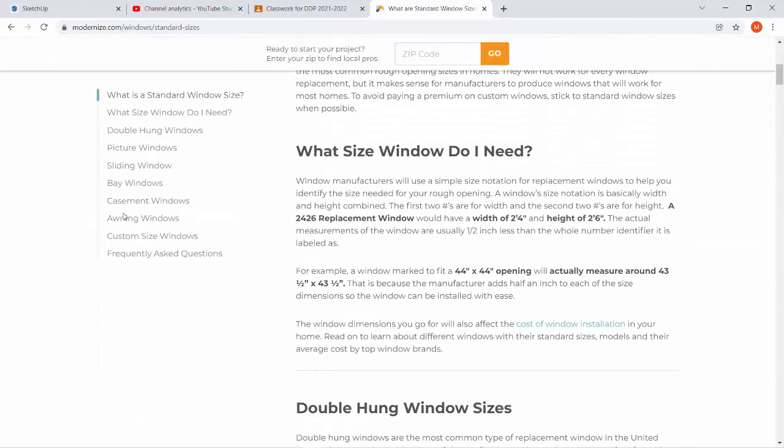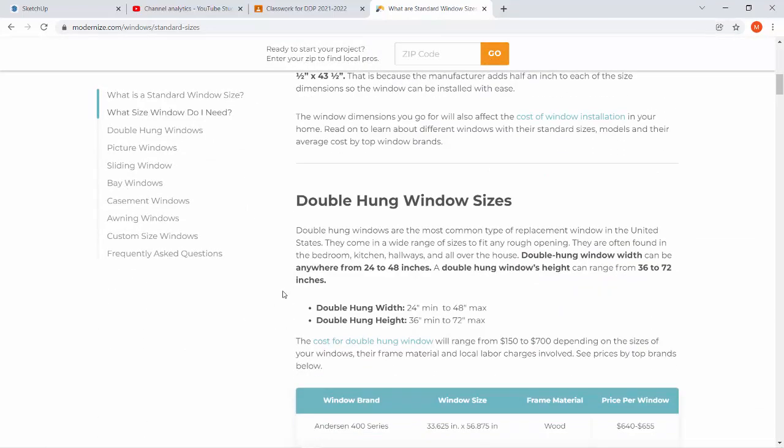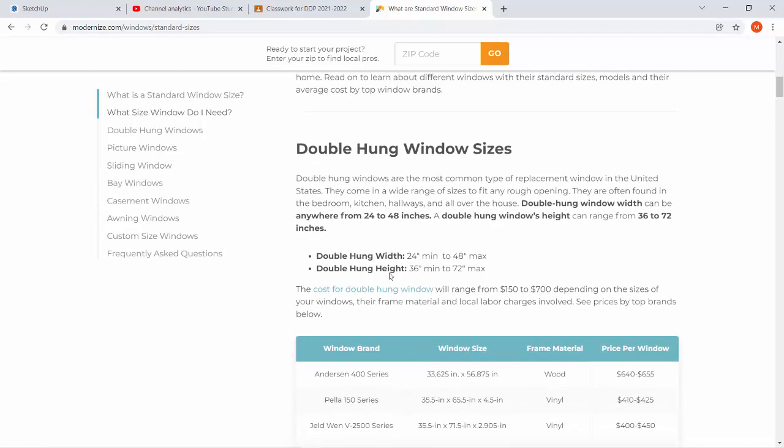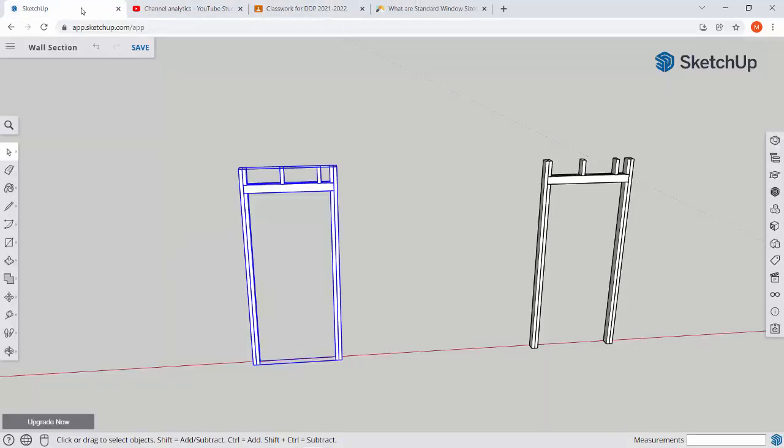So if we're looking at a standard size opening, that's the width, and the height's going to be 36 to 72 right here. So if it's going all the way to the floor, we could put the bottom or the sill plate here down a little further. What I'm going to do is just stick with a nice 36 by 36 opening.